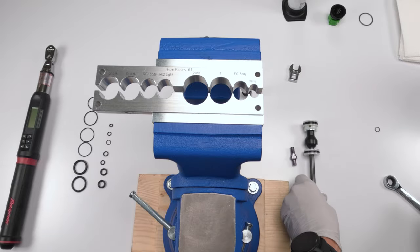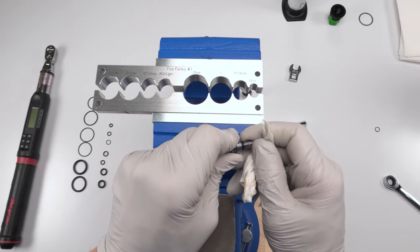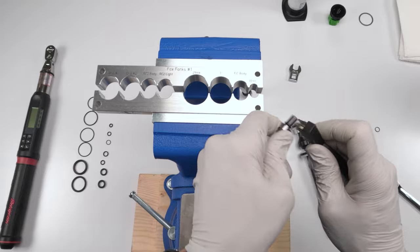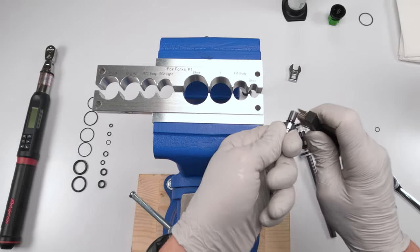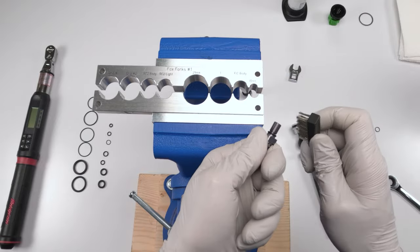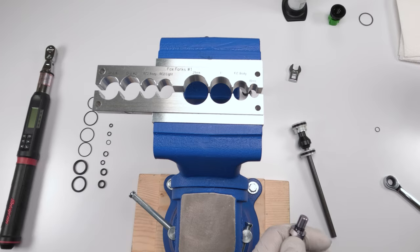So there's still some Loctite residue here. What you can do is take a brush. We could use metal over here since it is metal, and just try and scrape off whatever Loctite residue there is, or at least a metal brush. See, gone, all gone. One less thing.